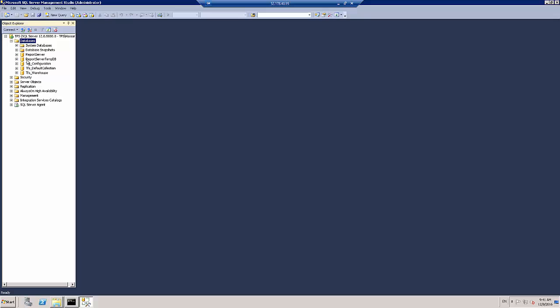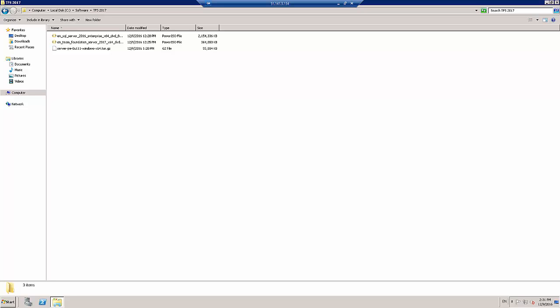Okay, so there are a couple of options you have for the backup, but we are set for the backup so far. This was the installation part of SQL Server and Team Foundation Server. Now I will be covering the upgrade, how we go about upgrading to the next version, which will be 2017 of Team Foundation Server.